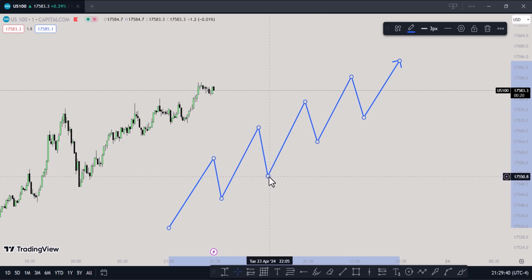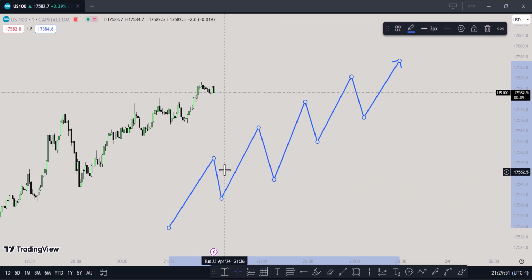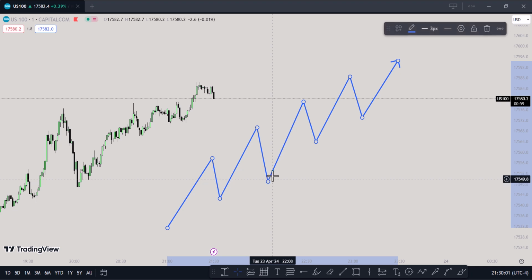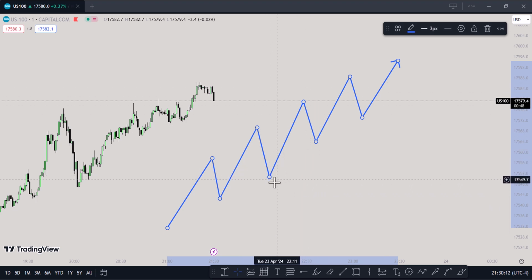So what you want to do, and the perfect scenario, is that you want to buy once price retraces to here, right? It doesn't matter what we have here, a point of interest, it could be an imbalance, right? A swing point, but basically you want to buy from here. You're going to look for a confirmation. Sometimes you can enter without any confirmation, but this is the point of entry that you want to buy from. This is 1, 2, 3, and so on and so on.